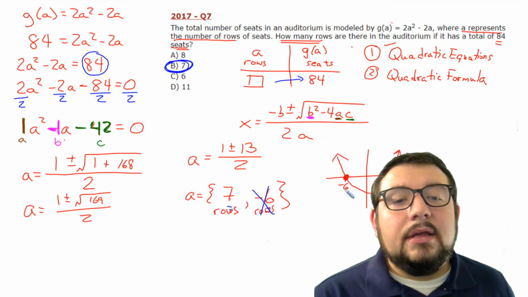The concept you need to understand is that negative 6 exists in the mathematical concept of this function. In the quadratic function that this would graph, negative 6 is a point on the graph. But when we talk about real life, we need to eliminate that negative 6 and focus on the positive root here, positive 7, because it's the one that would make the most sense in physical reality. There are only going to be 7 rows in an auditorium. There are not going to be negative 6 rows in the auditorium. Okay, so that's how you can solve this problem the long way if it was not a multiple choice problem.